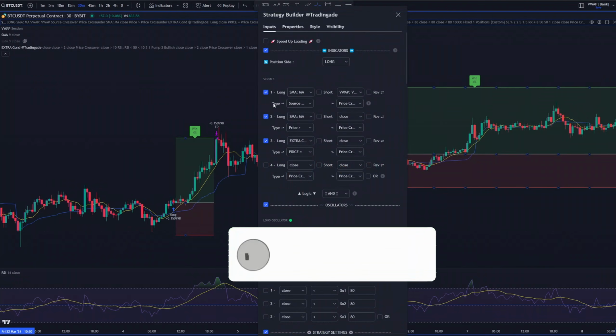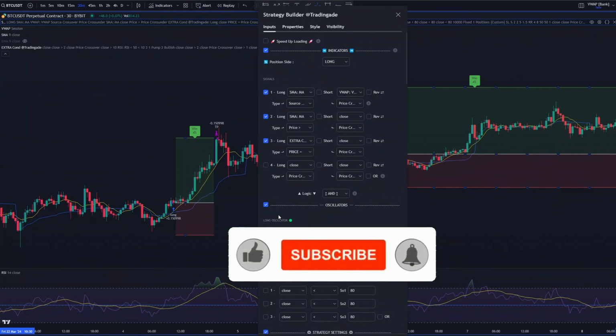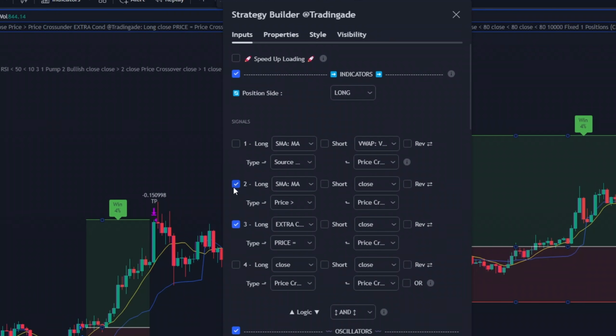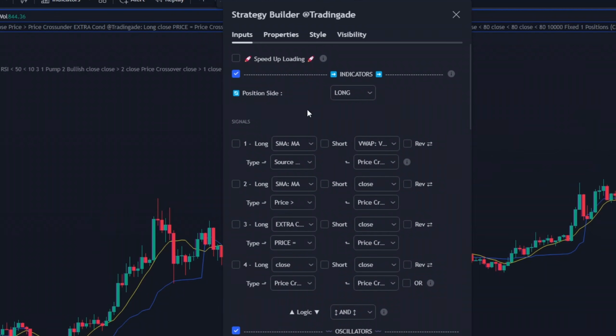That's fine, so these are all the 3 rules that must be met in order to enter in a long position. For a short signal it will be exactly the same. Let me disable all long signals just to make it more clear, but in reality you can leave all turned on. We can change here from long to short, or we can use both.